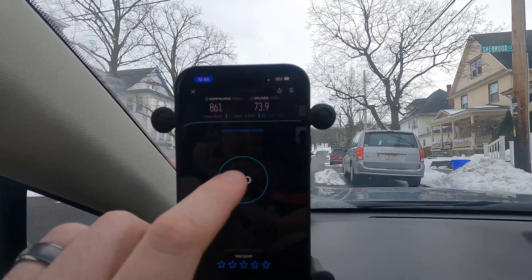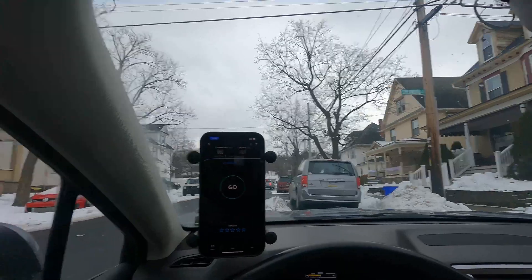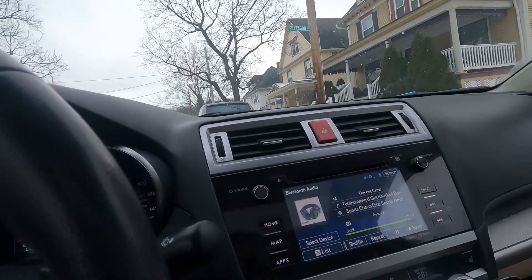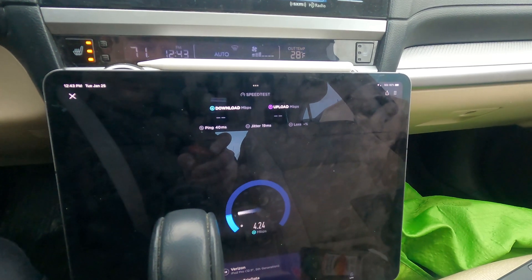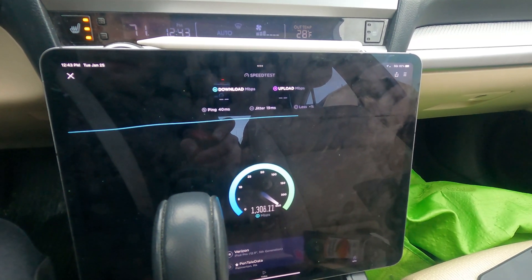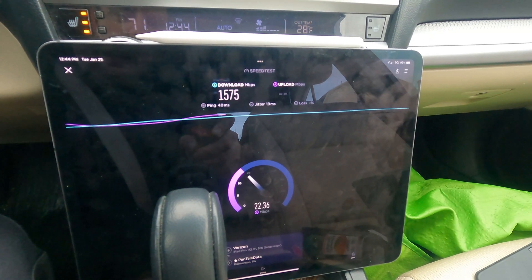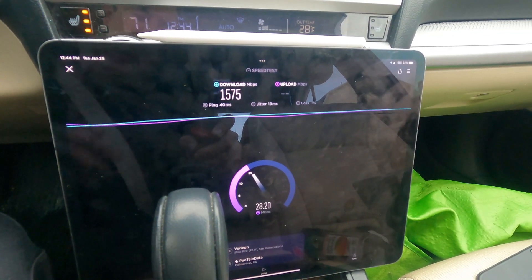This is millimeter wave, not C-Band, but nonetheless still impressive. Let's toggle airplane mode, and while that's resetting I'll run a test on my iPad as well. The iPad is also getting one bar — older generation Qualcomm X55 — but again the much bigger antenna setup on this device is what I'd assume is helping it. 1.575 Gbps on the download, 40 millisecond ping, 19 millisecond jitter, getting 20 Mbps on the upload — which is worse than the phone, but the phone's up in the window so that might help it out a little.